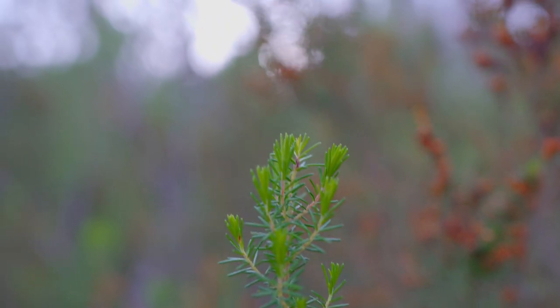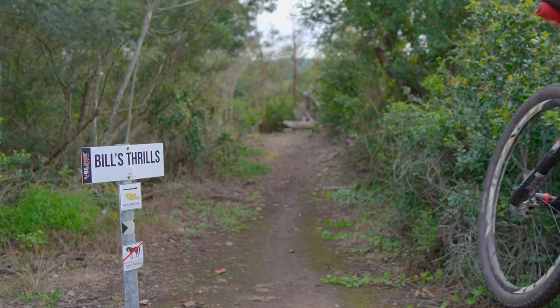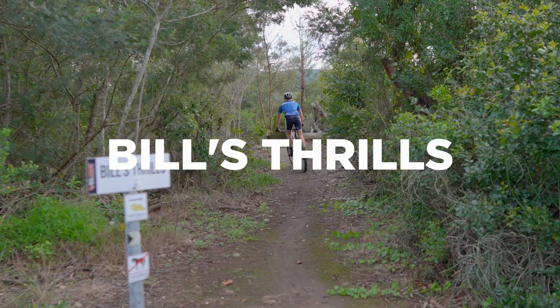This next piece is also one of my favorites. It's actually named after my dad, who was one of the first trail builders here back in the 90s. The most distinctive feature of this part of the trail is the rocky off-camber corners. Cornering here is tricky but a lot of fun.